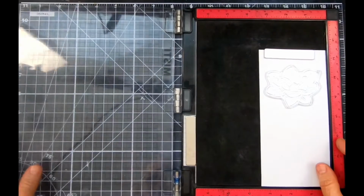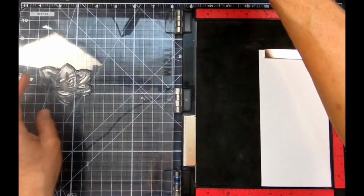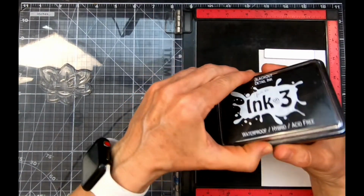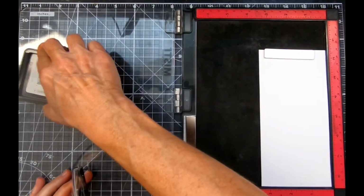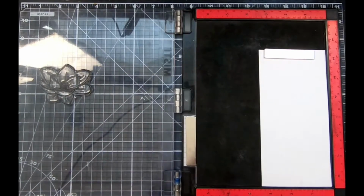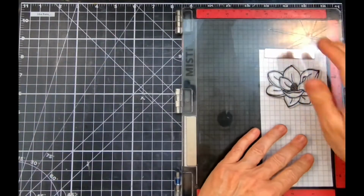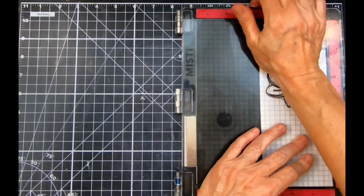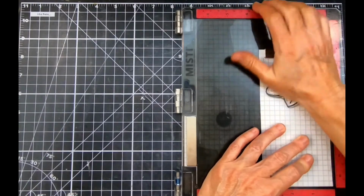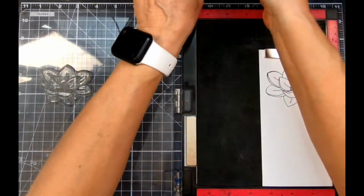So it works with your clear stamps as well as your red rubber stamps, and you can clean other things with it too, which I'll show you. So here is the Blackout Detail ink. It's a permanent ink and it's really black, and that's why I wanted to use it. So you can see how easily I clean off this really dark black permanent ink. Oh my gosh, it's so much fun. I mean, how many times do you not clean your stamps because it's such a chore? This makes it easy and fun. You're going to be cleaning all your stamps. So there, I stamped that on. You can see it's a nice, rich black ink.